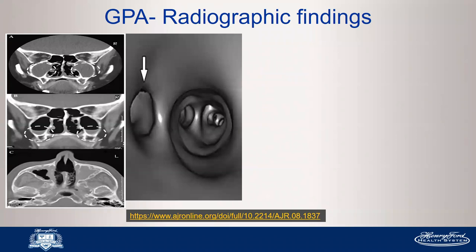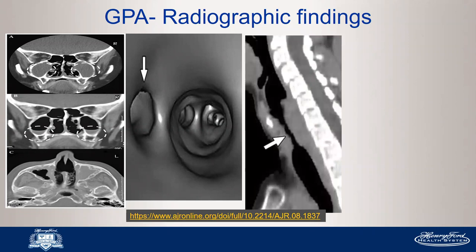This might interest Daniel a little bit. It's a virtual bronchoscopic image. Where do you think we are? We're past the right main stem. What are we seeing here? Yep, middle lobe and the lower lobe takeoff, right? What the arrow is pointing at is the orifice of the middle lobe. It's pretty narrowed. You don't see the carina distally, right? So that was from the granulomatous inflammation involvement of the airway itself. What do we see here?